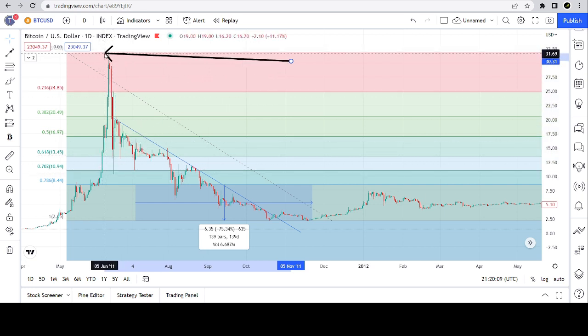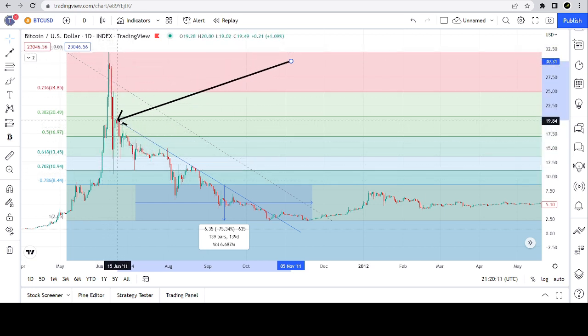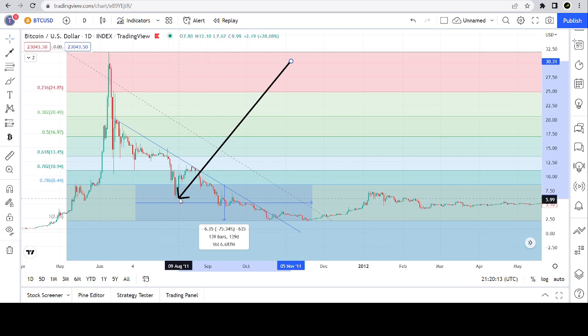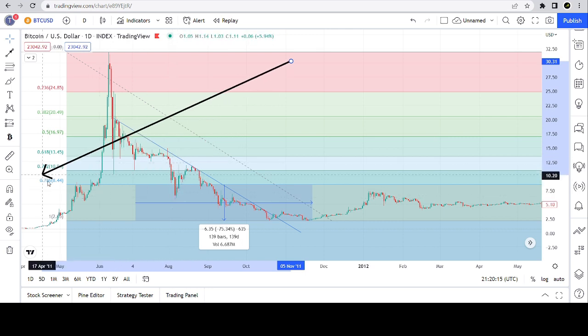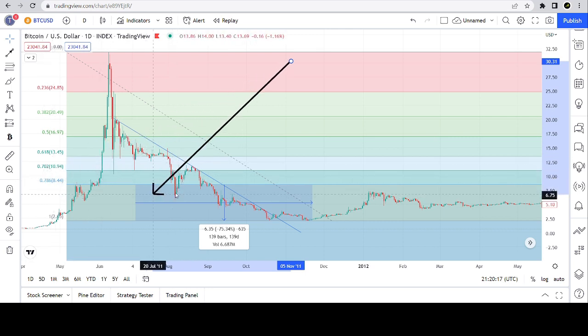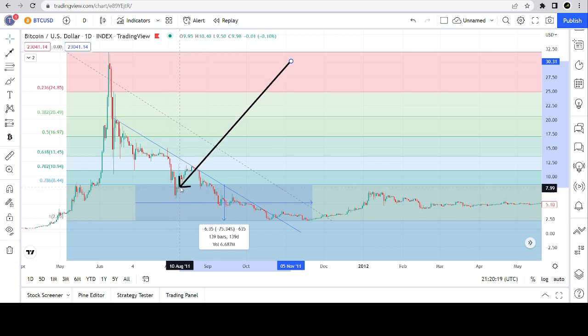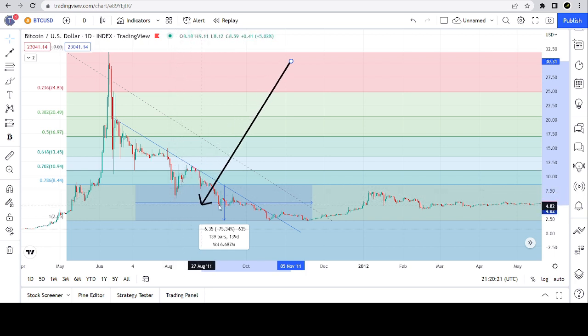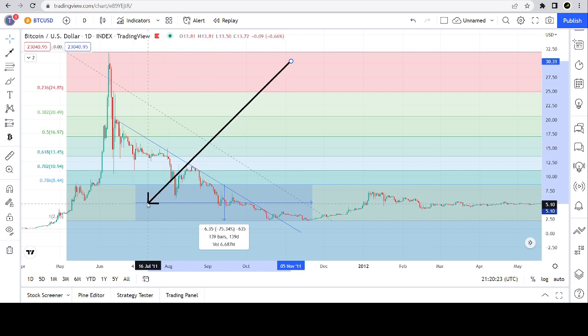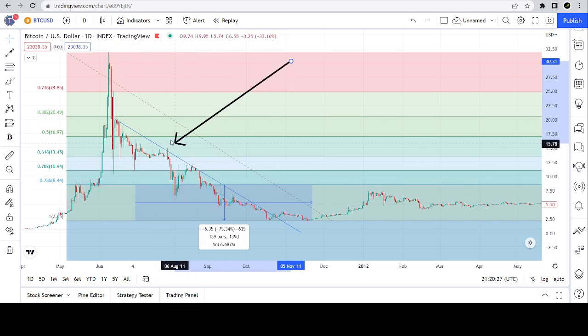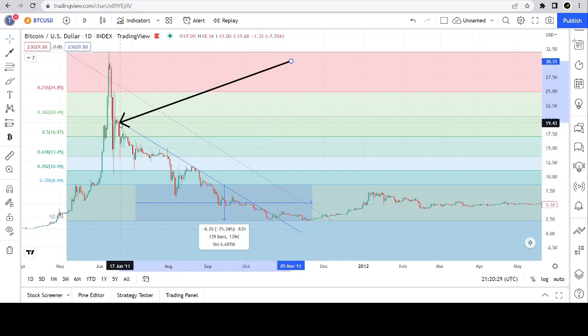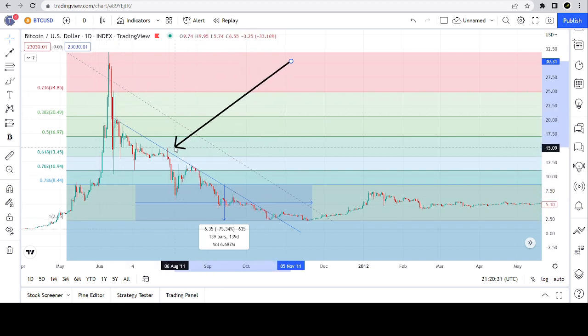So it comes to a peak, comes crashing down. Wave 1 starts, 1. It goes into this zone right here beyond the 0.786 Fibonacci level, dips down, but it does not go below this 50% line right here. So it pulls back up and hits this trend line. It also hit the trend line up here and here.